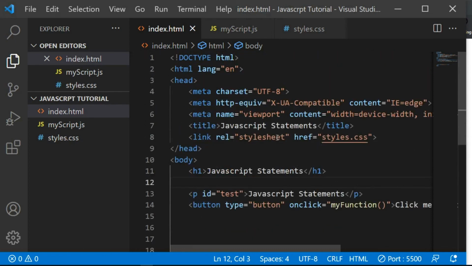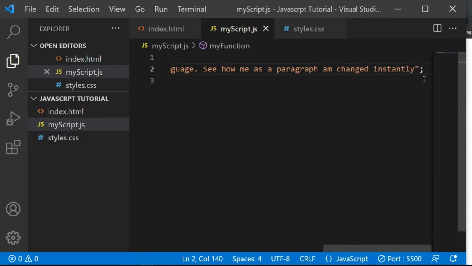Today I just want to introduce to you the JavaScript statements. Guys, I just want you to understand the JavaScript statements. We have realized that statements are basically the instructions that are to be executed by a computer. For our case, this is now the statement, and you end a statement with a semicolon.